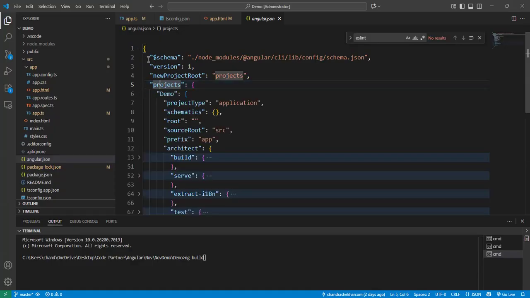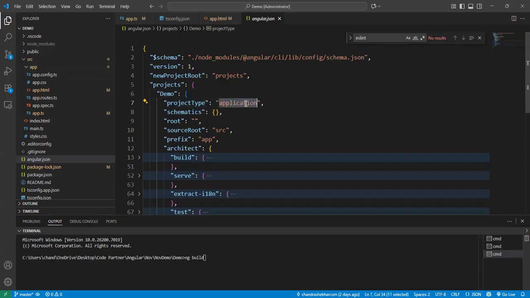This is inside the project, this is the child, at the panel level. Inside this projects we create a project whose name is demo. You can see the demo project, this is the project name. The project type is application.